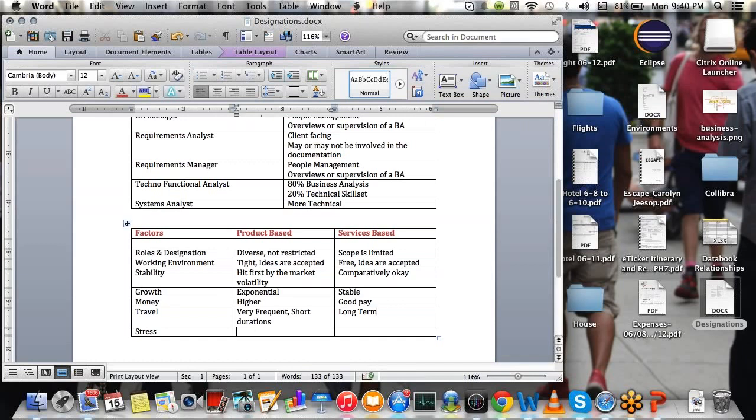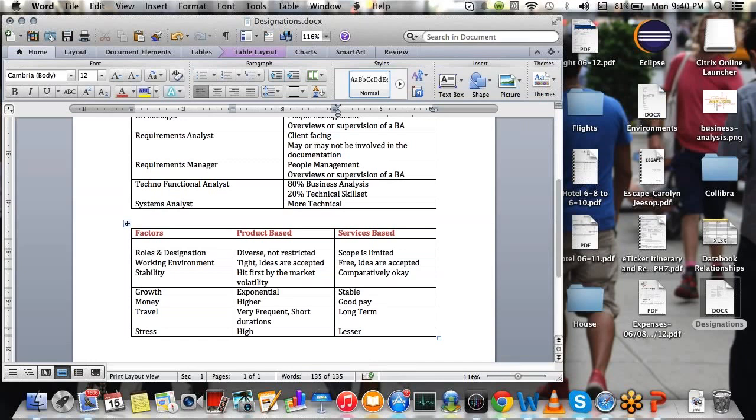And stress is a little high in product-based firms when compared to services-based firms. Right. So my personal suggestion is you actually learn a lot in product-based firms. When I started my career, I started with services-based for almost 4 years, and then I jumped into a product-based firm for almost 2 years. Whatever I learned in those 2 years, I learned almost more than in my initial 4 years. So if you get an opportunity to work for a product-based firm, initially it may be a little tough, but go ahead and take it.